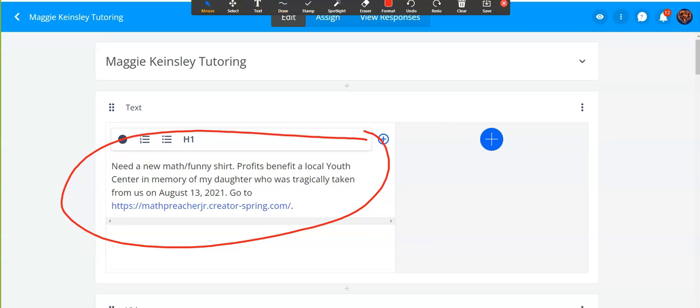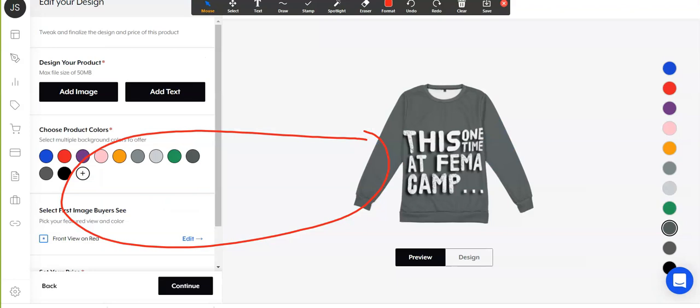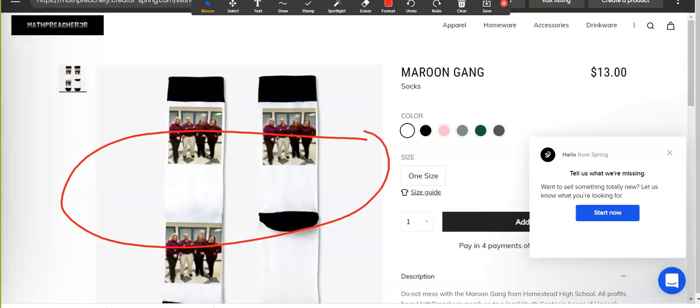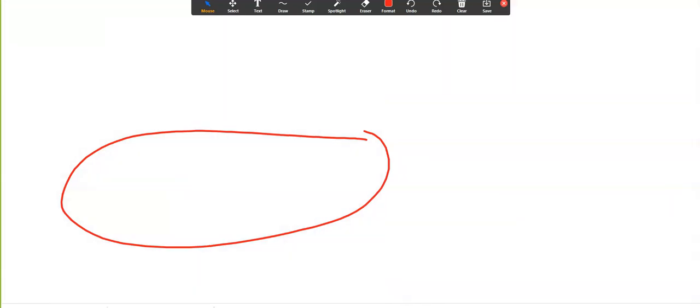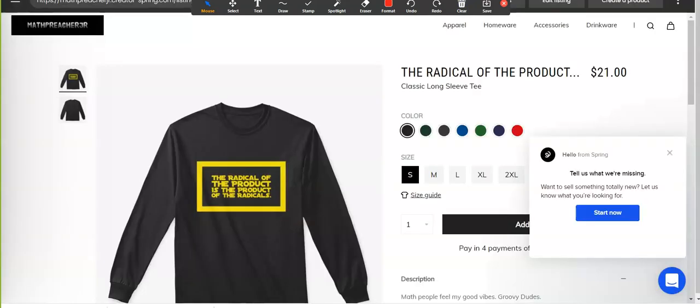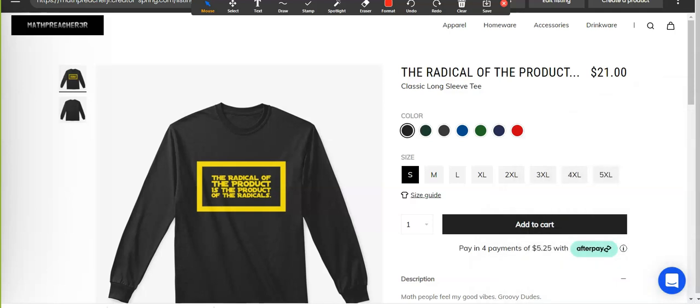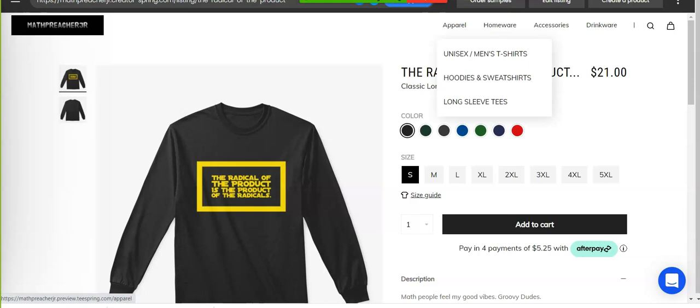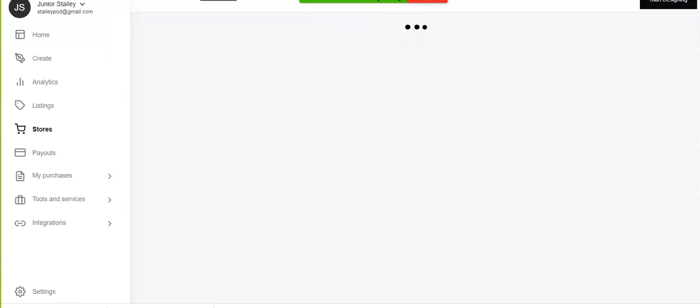Now what it would take you to is I actually take my unusual sense of humor, and I put it in. Let's see if I can find my store. Come on, where's my store? Dashboard. Okay, let's find my store. This actually came from, as you can see, I just made a statement in class, and some kid said he would buy this shirt if I made it. Now, whether he did or not, I don't know. But how do I get to my store? I don't want to edit the store. I want to go to the store. Okay, let's go here. Okay, view store.